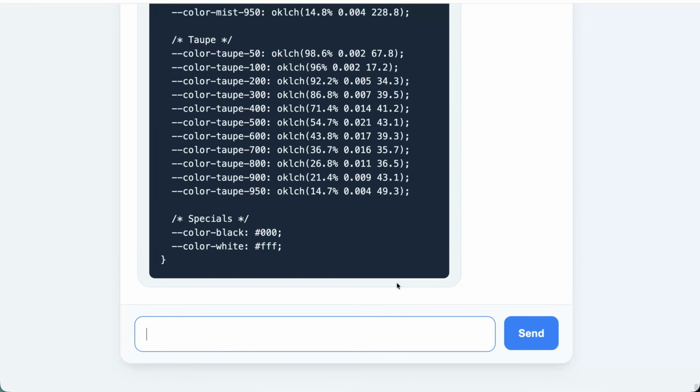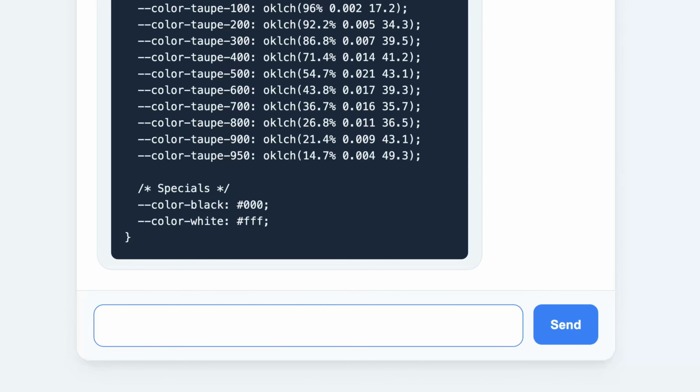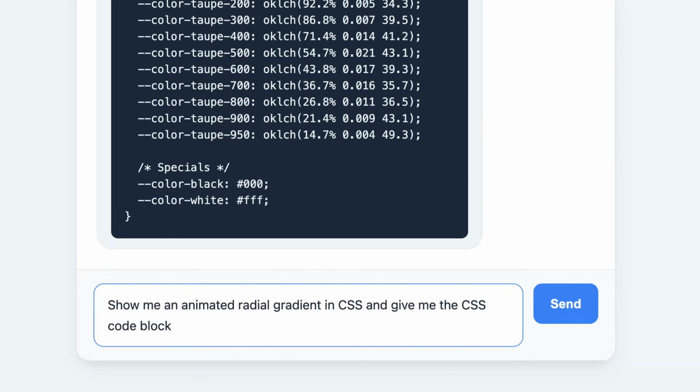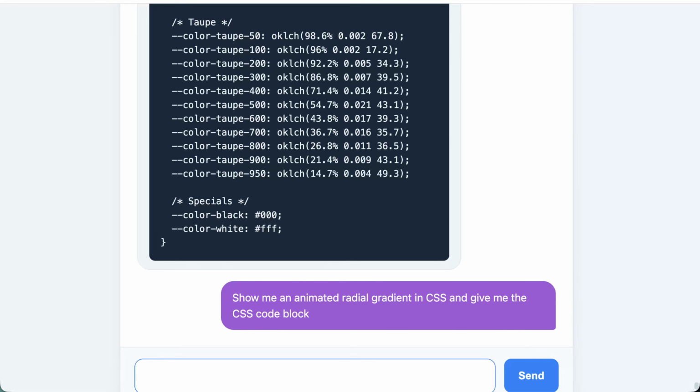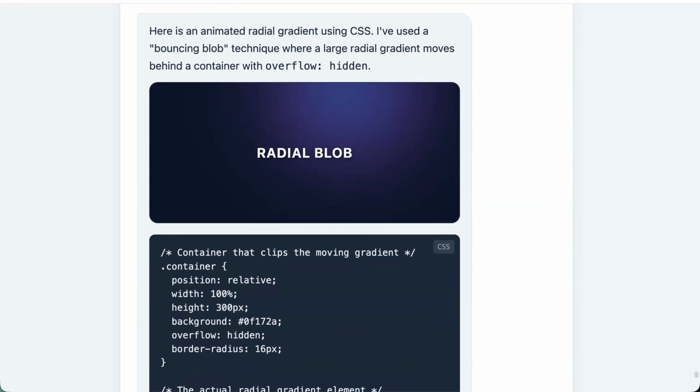So my next task after getting these colors in is that I've got to develop this button which has a spinner in the border, where it's loading. It's got an animated gradient in the border. So I'm saying, please give me an animated radial gradient. I just want to check the radial gradient is right. And so I do this, and this is what it gives me back. Let's check that looks okay.